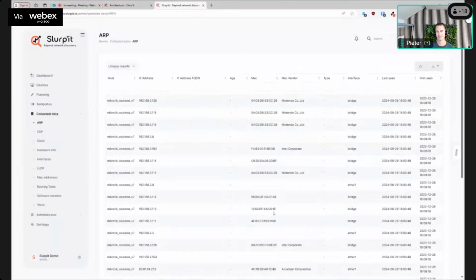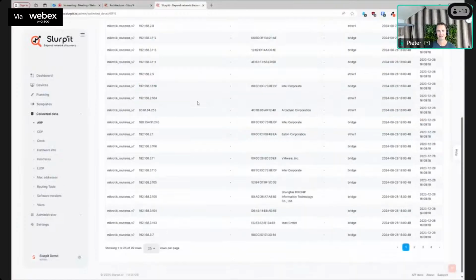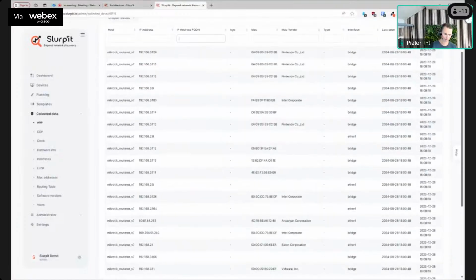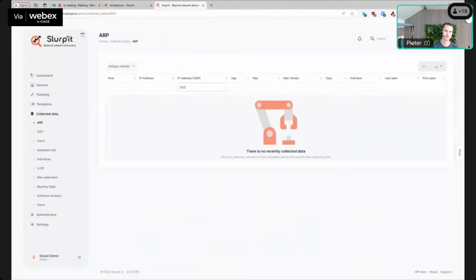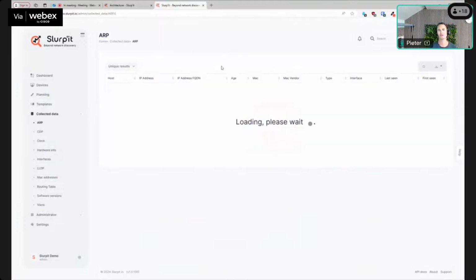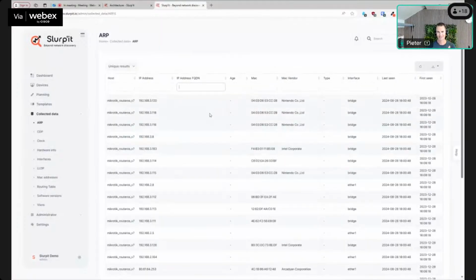And when you click on it, you actually see the data coming in. Now, on top of just getting the data, we added some metadata enrichment. So if it's an IP address, we also try to do the FQDN lookup automatically. Since this is my home network, I don't really have DNS. I believe Pi-hole is somewhere. Let's see. No, Pi-hole's not there. So normally you will see here precisely what's registered in your DNS server.